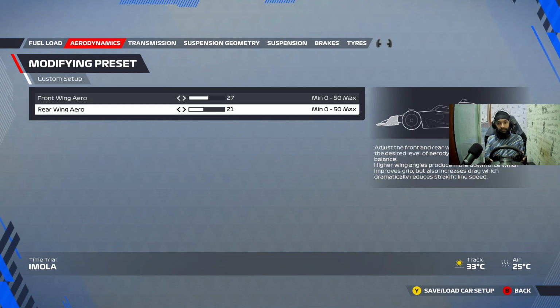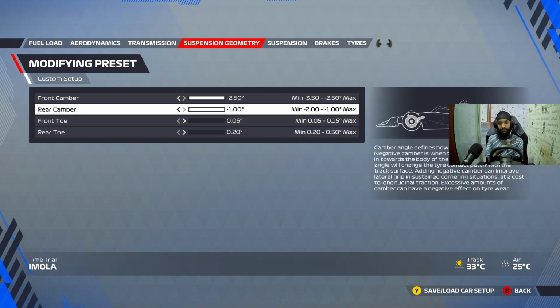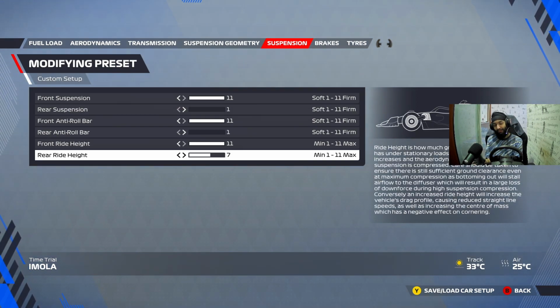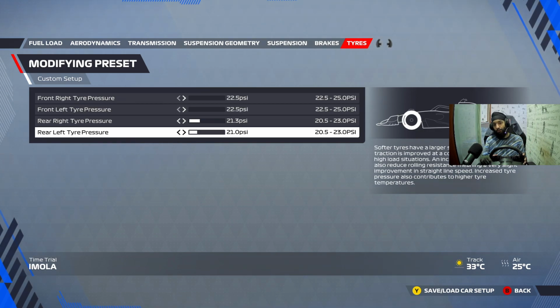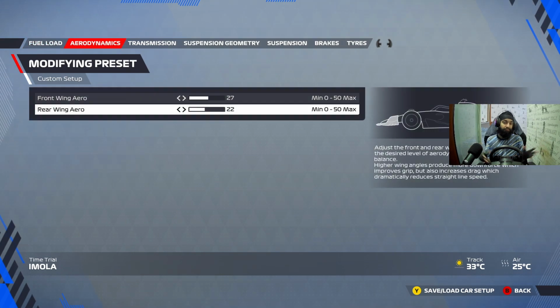All right, so here you go. This is the baseline. You can always try this out: 27, 22, 55, 52. Suspension geometry: right, left, no questions about it. Suspension: 11.1 suspension, 11.1 on the roll bars, and 11.7 on the ride height. Brakes: 150 as always. Tire pressures: start off with minimum on the fronts, and for the rears, somewhere around 2 or 3 clicks will do just fine. And strategy is always hard to mediums or mediums to hard around here.